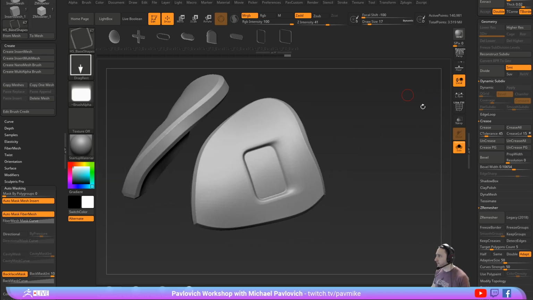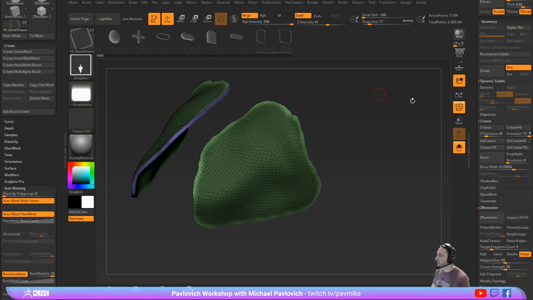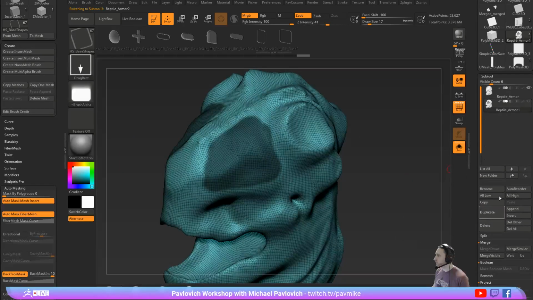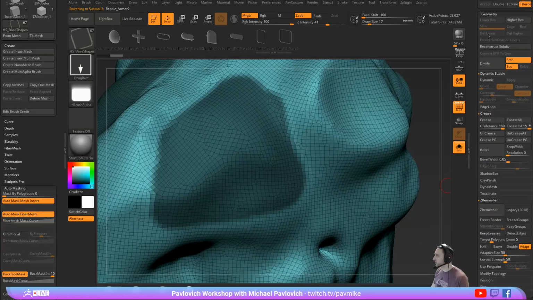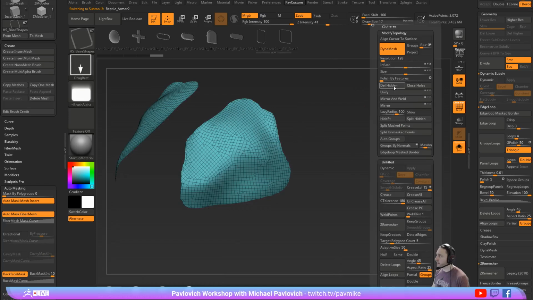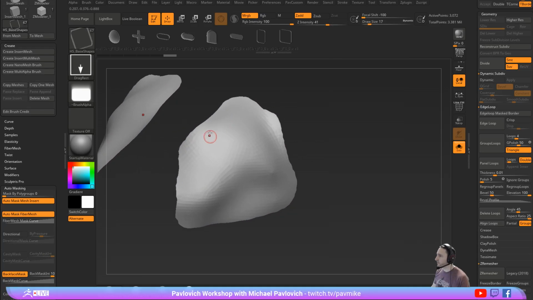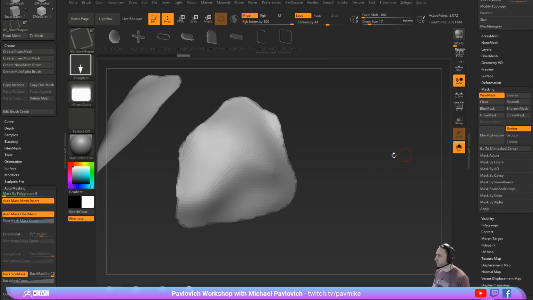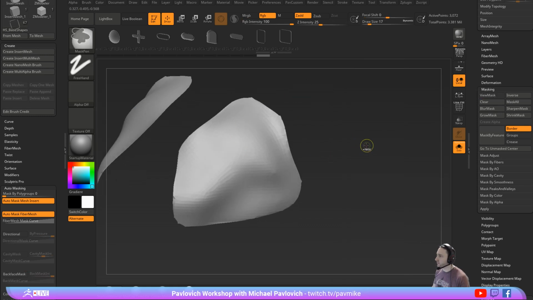However, probably what I would do, instead of using extraction, is go all the way back here. Oops, I guess I just delete this, can't I? I'll go all the way back here. I'm going to duplicate this guy off, and all of this I can just cut out if I go through here and do geometry, edge loop, mask border. And now I have an object. I didn't do a great job, but again, if you just want to smooth these edges out, you can go down here to masking, mask border, Control-Tab to invert that, and then we can just do a polish by features. You get nice smooth lines.